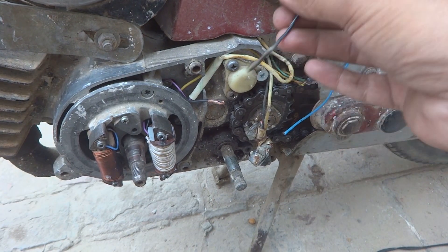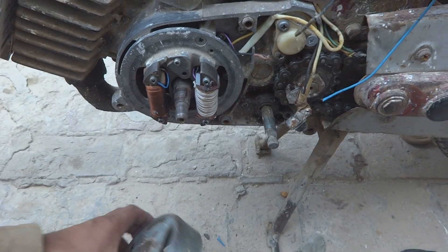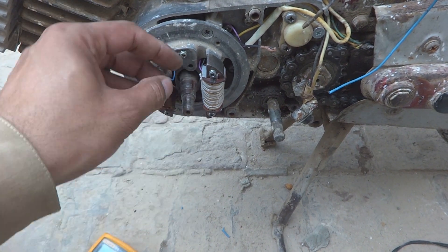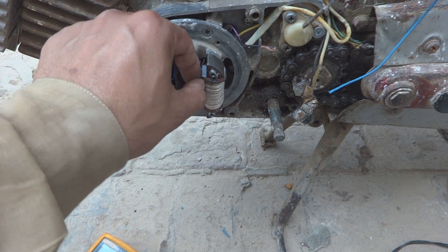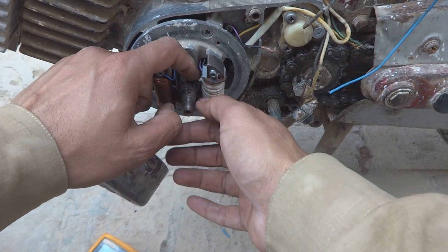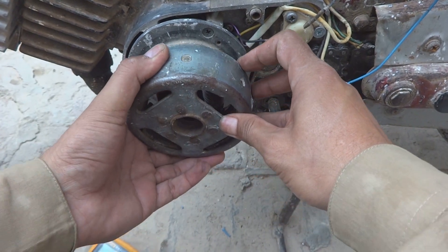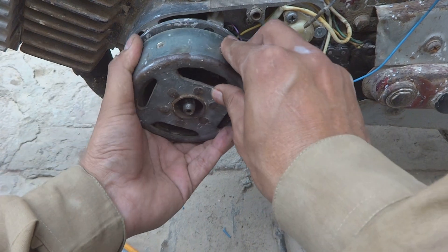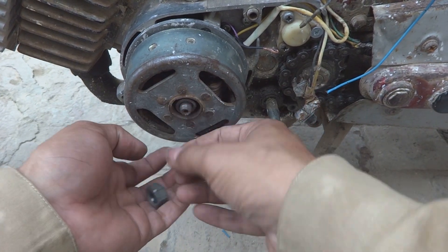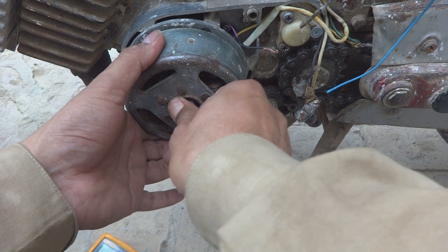So the other thing is now what we have to do is we have to put the magneto on. For the magneto this is the key — the key will go here on this shaft. So this way it will be put on and we put on the key somewhere like this. And then there is a groove for the key over here that we will make it like this. So the magnet is now on. Now is the time to fix this washer and then we will put this nut on, and we will securely tighten this nut. I will use my 19 millimeter socket to tighten this.